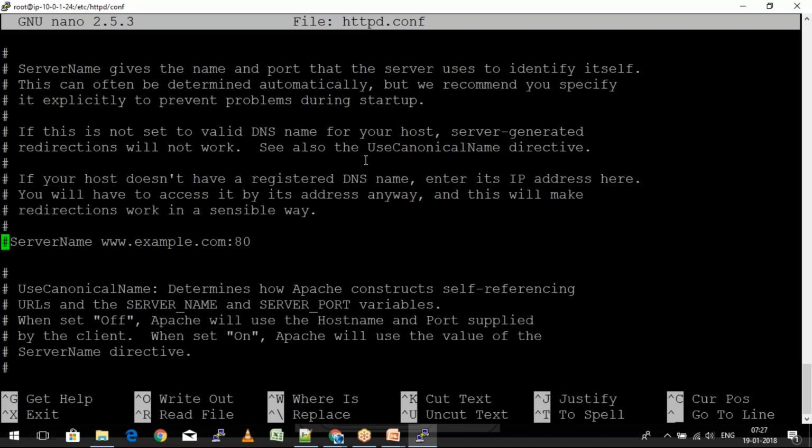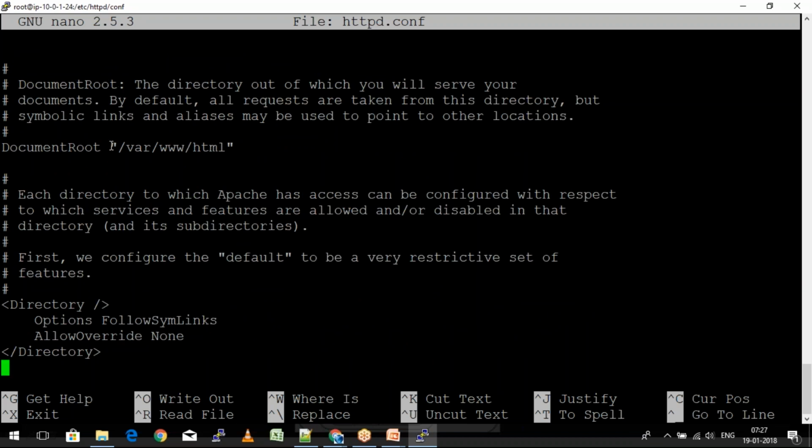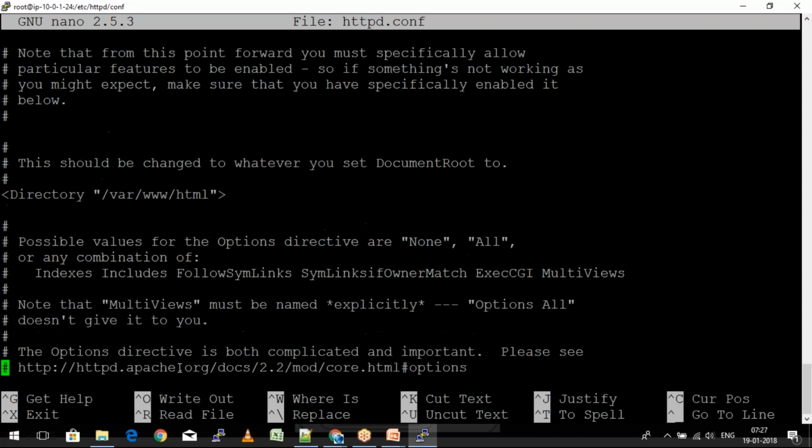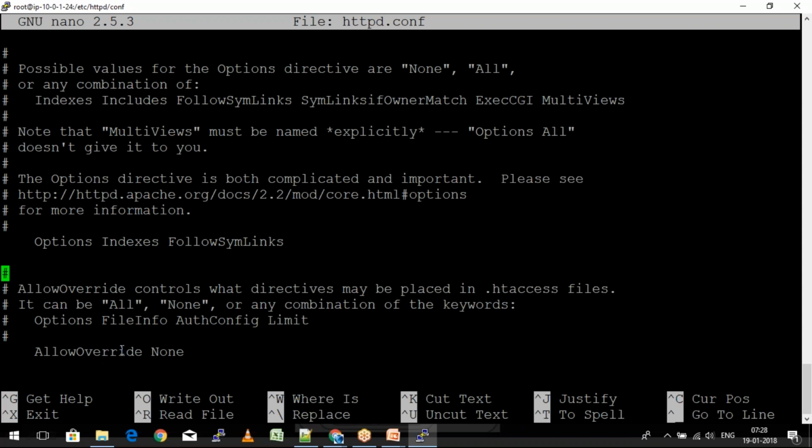You have to scroll down almost around 200 lines, and then you will see somewhere this www/html, and then you will see slash directory. So go down a little more. You will see it for the second time, that is where www/html, and then we get our next option. What is the change that we have to make? Okay, so here it is, AllowOverride.